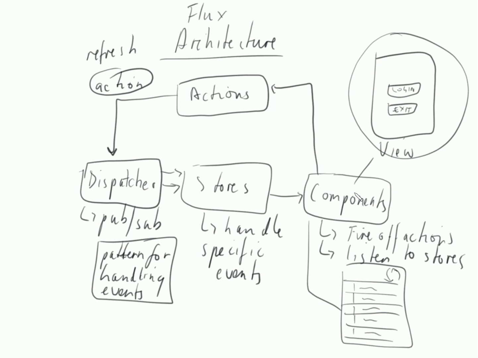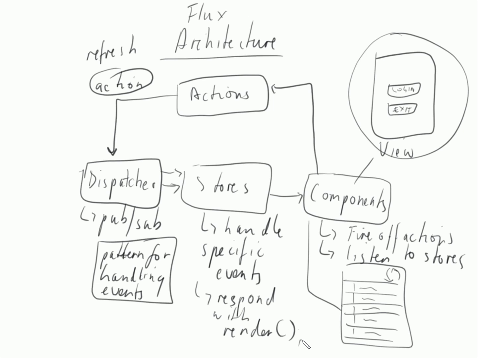So the refresh action gets pushed to the dispatcher. Then that store will listen for any of those events coming from the dispatcher, and it receives a refresh action, and it will respond with the render function. And what that render function does is it tells its component, re-render the view. And in this case, it needs to re-render a new list. So that's pretty much a basic overview of what Flux is.